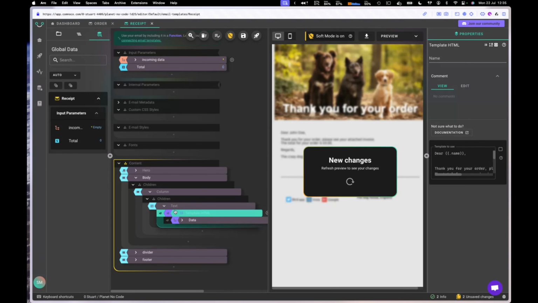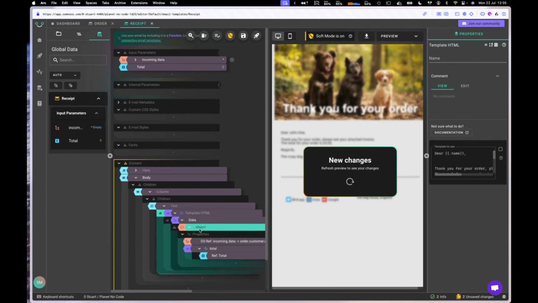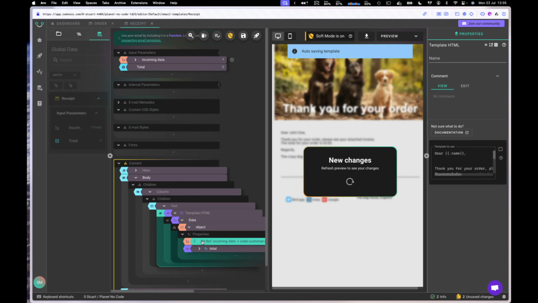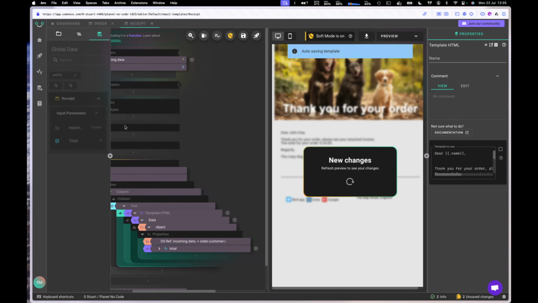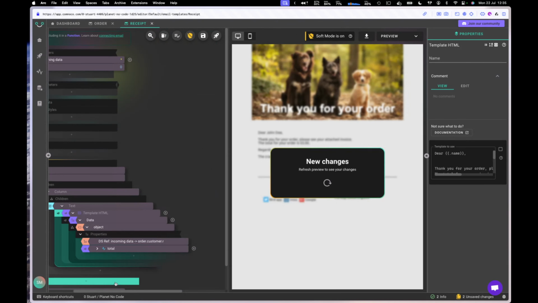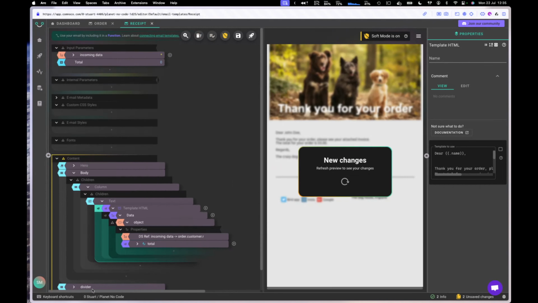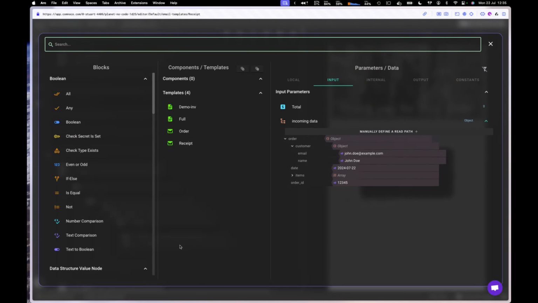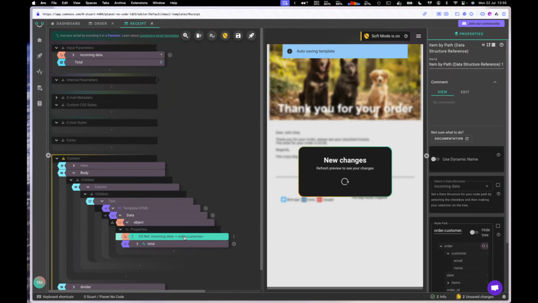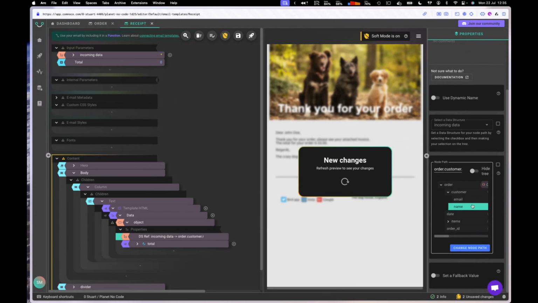Once I've done that, in the data that feeds this, I can add two items. Here, what I've done is I've added two items. I've taken the order ID, I think, from memory. Let's have a look. Yes, the customer name, sorry, not the order, and the total.